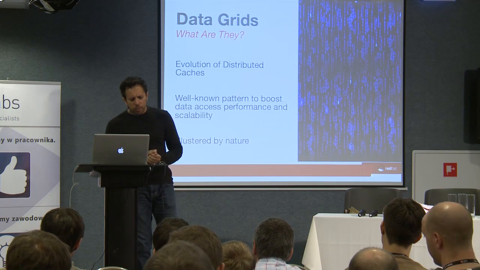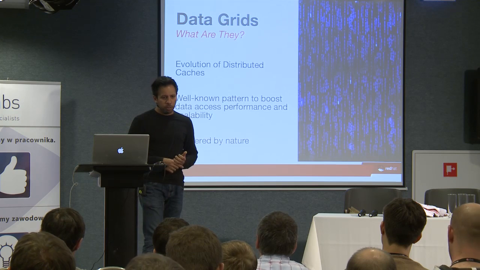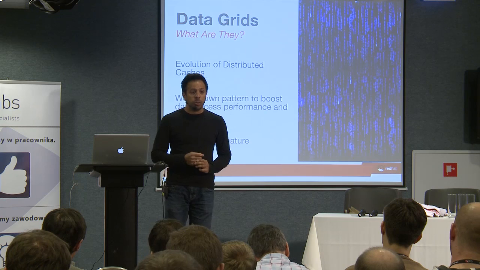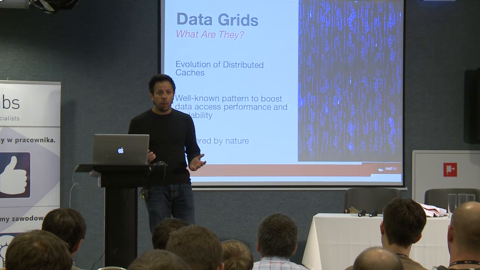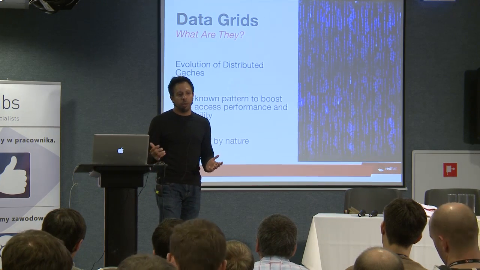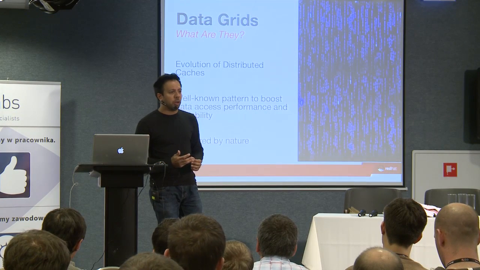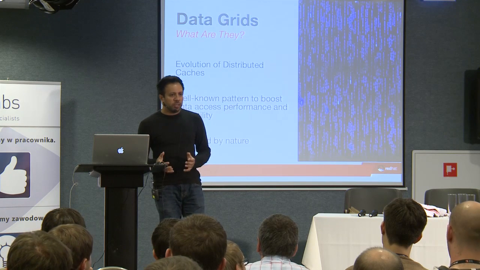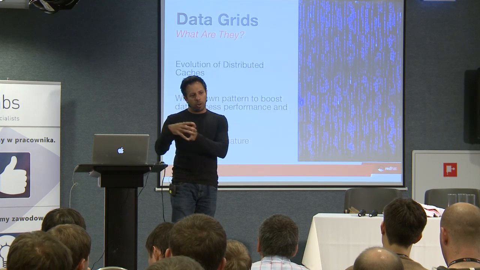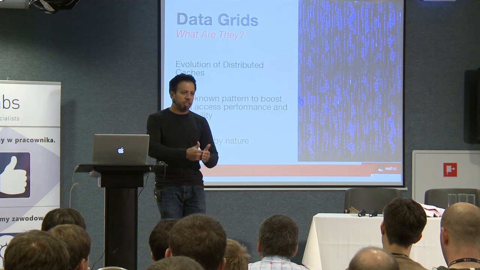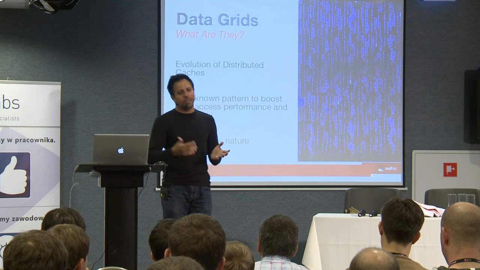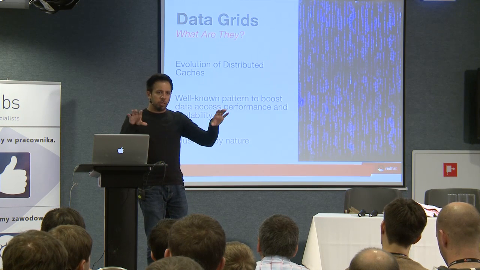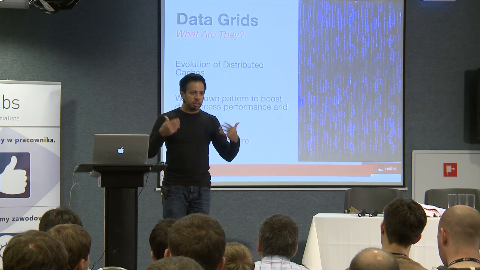Now, data grids are a pretty well-known pattern to boost performance, right? It's been used time and time again over the last 10 years at least to make databases go faster. Quite often, a database is your biggest bottleneck in most applications. It's your biggest bottleneck because touching disk is expensive. Every time you go down to disk, it's expensive. Quite often, a relational database also sits remotely from your application server, which means you're connecting over the network to get to a remote disk, so on and so forth. It becomes expensive.